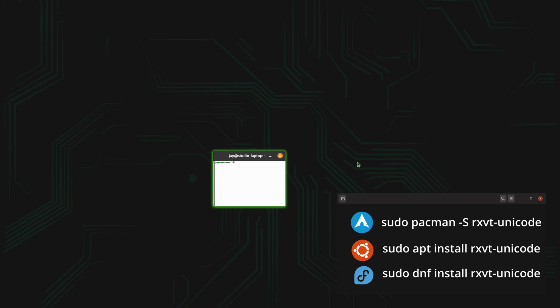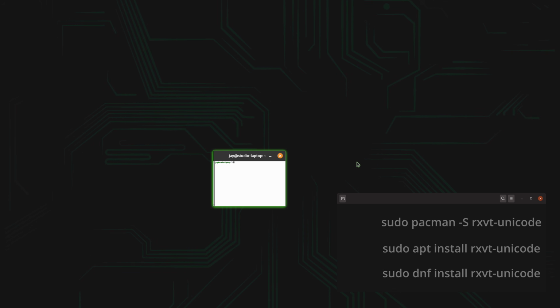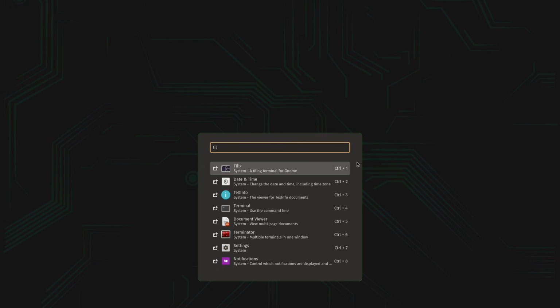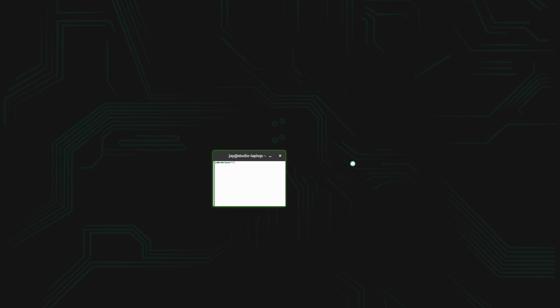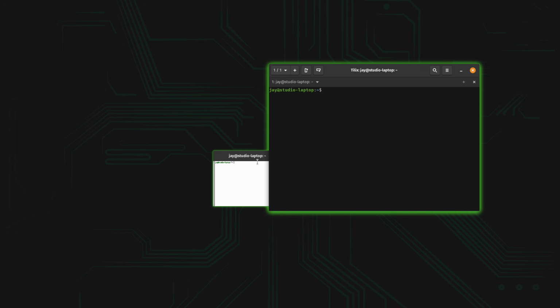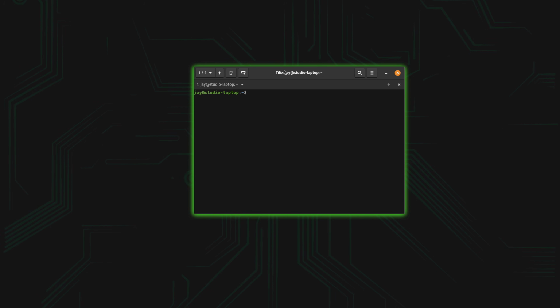So what I'm going to do is open another terminal because this one is so small I can't even see what the heck I'm doing. So what I'll do is just open up Tilix yet again. And I'll close this out right here. I have a hidden file right here called xresources.old. And what I'm going to do is overwrite the xresources file itself.